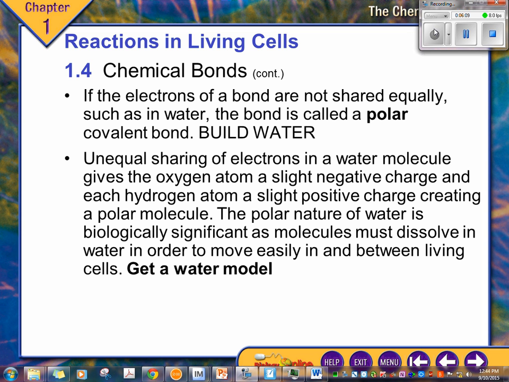But what do you guys think? Is this solid or a liquid model? It's solid because of the hydrogen bonds and because of the bond angle, the shape that lines up. And what do we get in between? What do we have pockets of? Air. Okay, so what about ice?